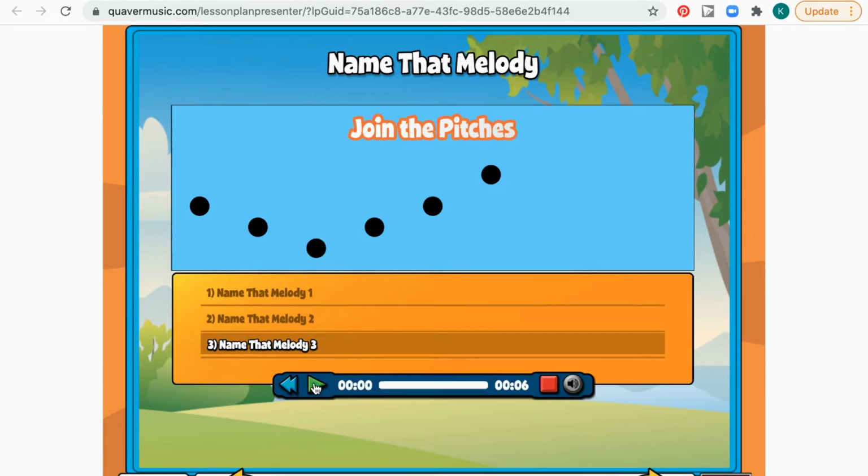What song do you think this is? All right, this song is The Star-Spangled Banner. Oh, say, can you see? Great job, everyone.